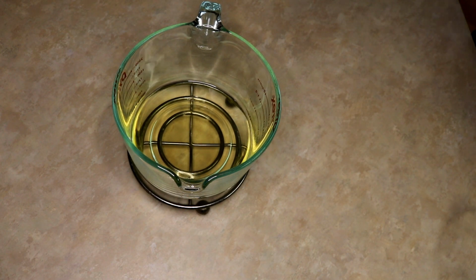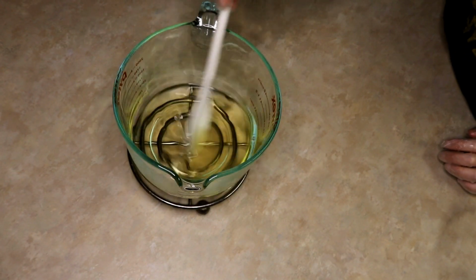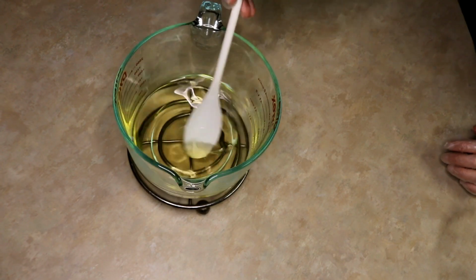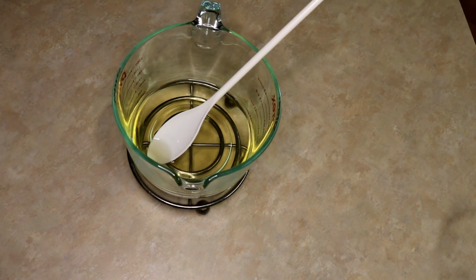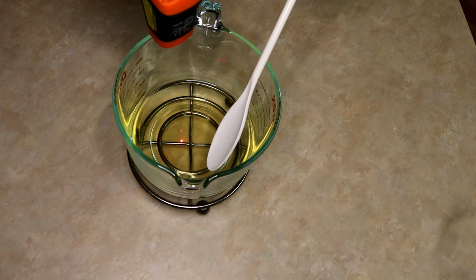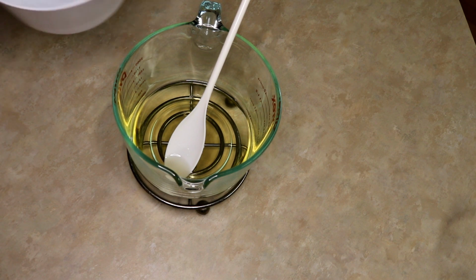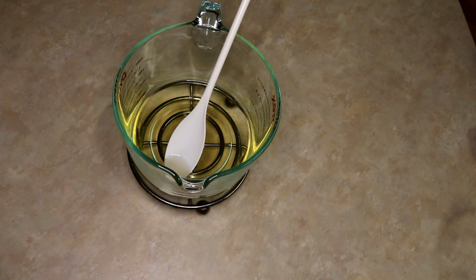Okay, that was our last time in the microwave, and you see how everything's really nice and melted. That's what we want. And now we're gonna heat that water up, and we want them to be within 10 degrees of each other before we try to mix them together.